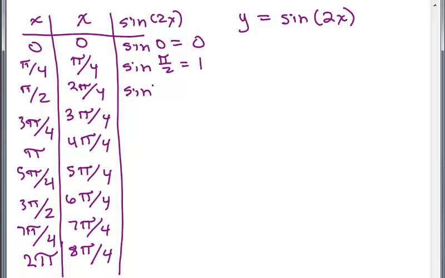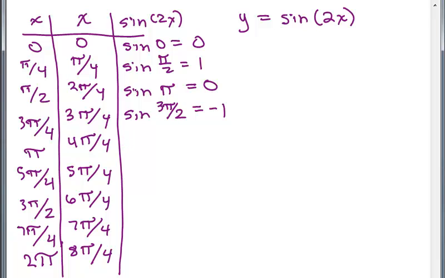Next one. Now we're going to do the sine of 2 times 2 pi over 4. Or you could think of it as the sine of 2 times pi over 2. Remember, that's the same thing. In any case, you're going to get pi. What's the sine of pi? That's 0. All right, next value. Doesn't matter which one of these I put in. If you do 2 times 3 pi over 4, you're going to get 3 pi over 2. So that would be the sine of 3 pi over 2. Remember, that's down at 270 degrees. That's -1.